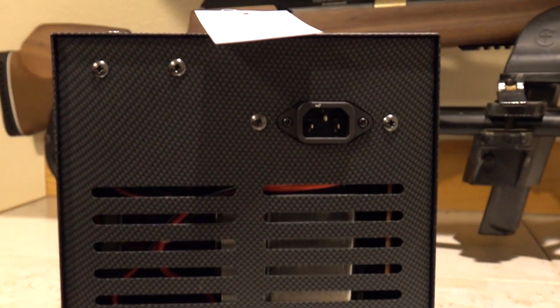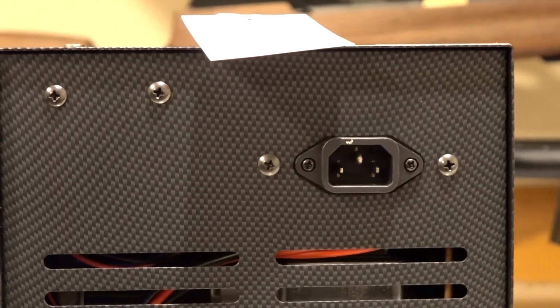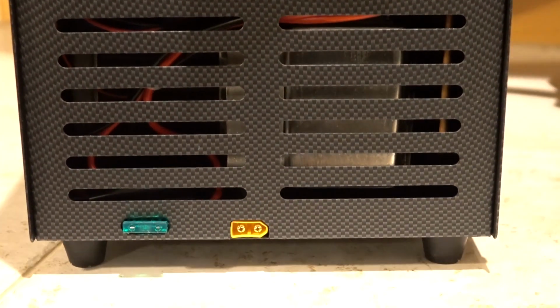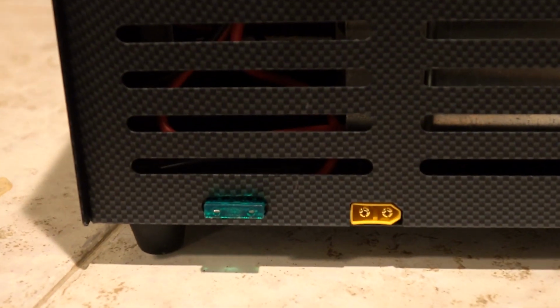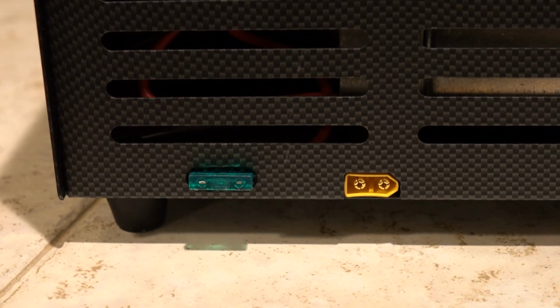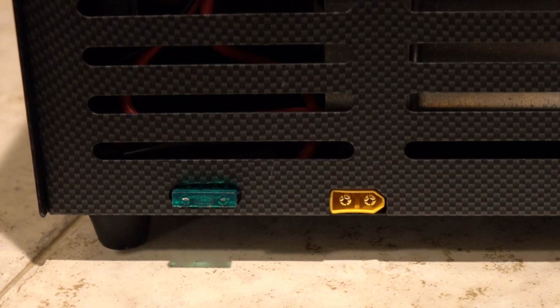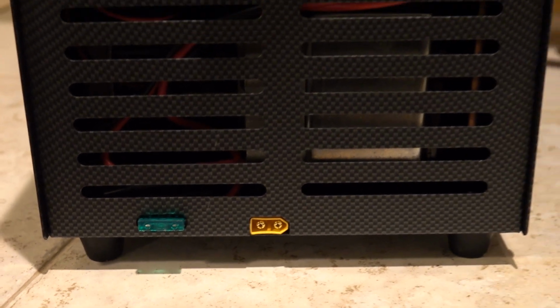Right here you got your power supply on the other side. Again, you guys can see how nicely this thing is finished. It's got the carbon fiber finish. There's a ton of ventilation on this side. Once again, you got to keep that good. Right there is where you're going to plug in your 12-volt adapter cord if you're running it off your car battery. Once again, make sure you have your car running.